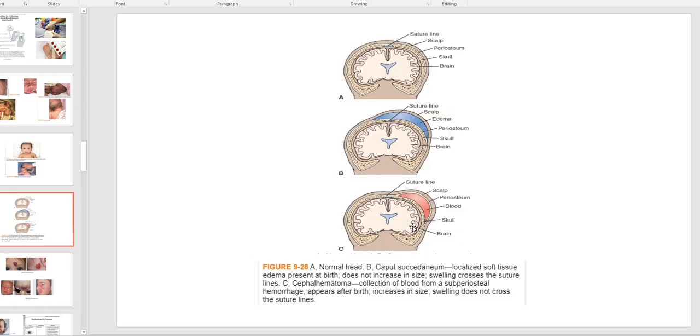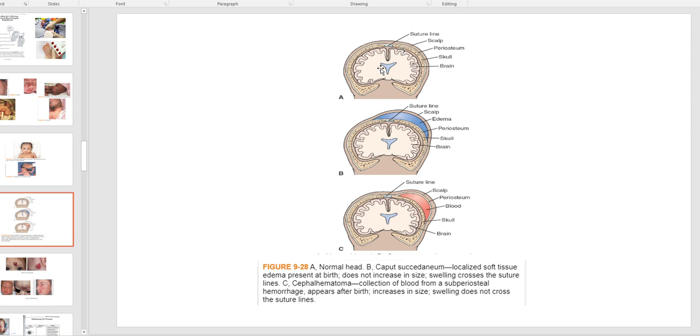Right now I want you to look on page 307. The different suture lines. Your suture line on an infant's head is straight down the middle, or it should be. Okay. This is a normal head. All right. Periosteum is covering that suture line, of course, along with the scalp. The sutures are there so the baby can be born vaginally. The bones cross over each other, squeeze in, and then come back out after delivery.